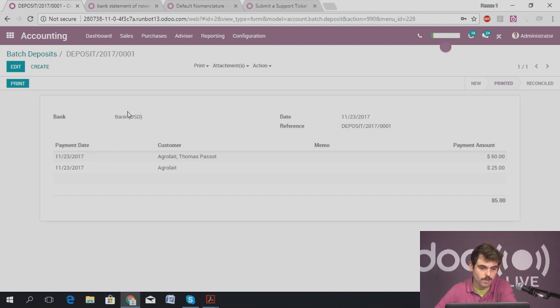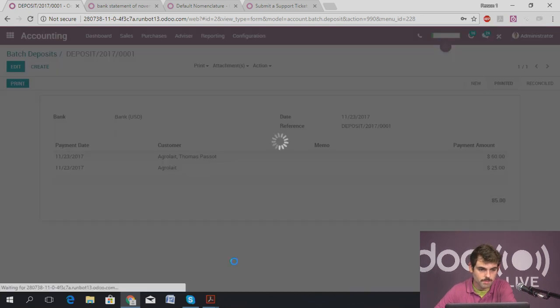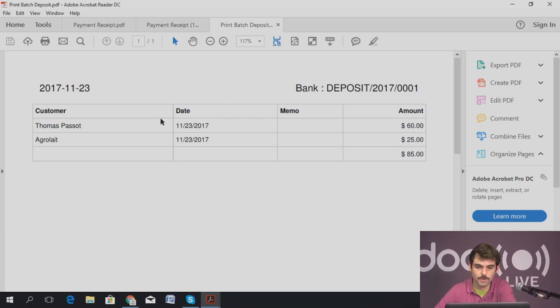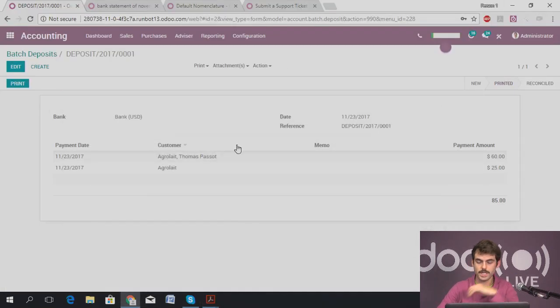If you have multiple checks, you can also use the batch deposit and enter all the payments that you receive from the different checks from your client. Then in batch deposit, you have the different info. And then once the check is received, of course, the legislation about checks is different in every country. I don't think that in the Middle East they are using checks, or in France. So it could be subject to some difference depending on your country, but the idea here is to record a batch deposit, for example, for different checks.